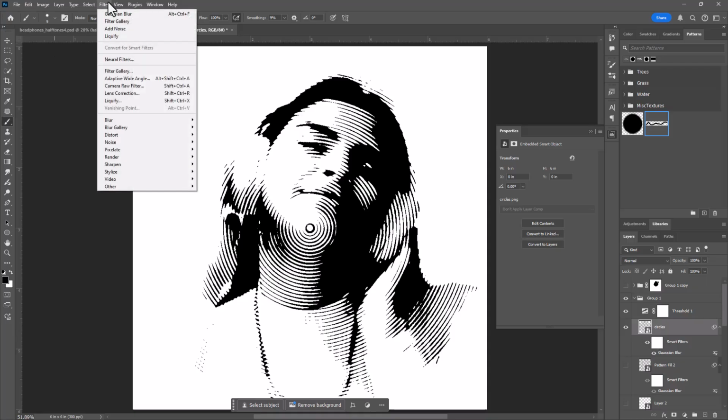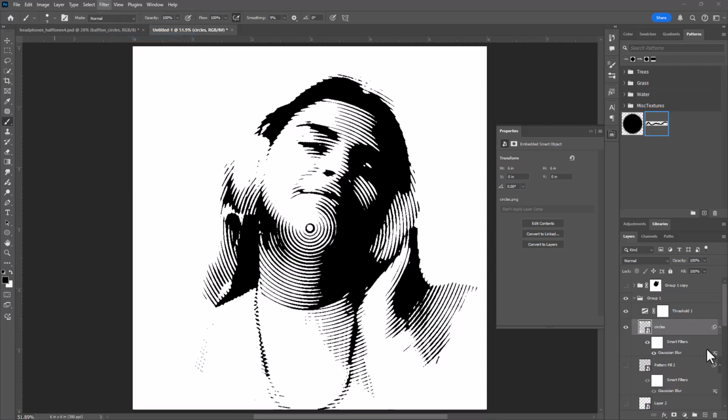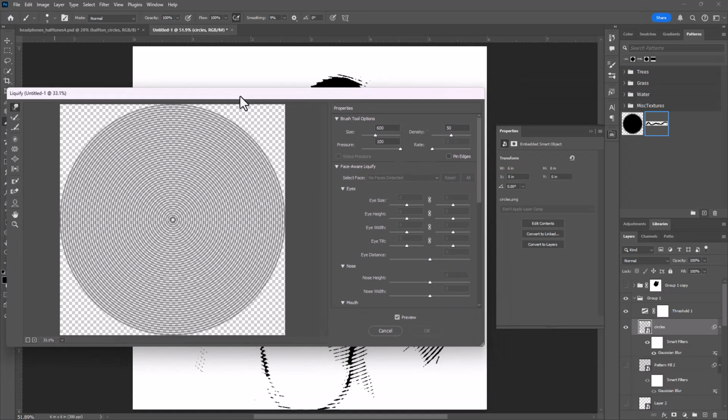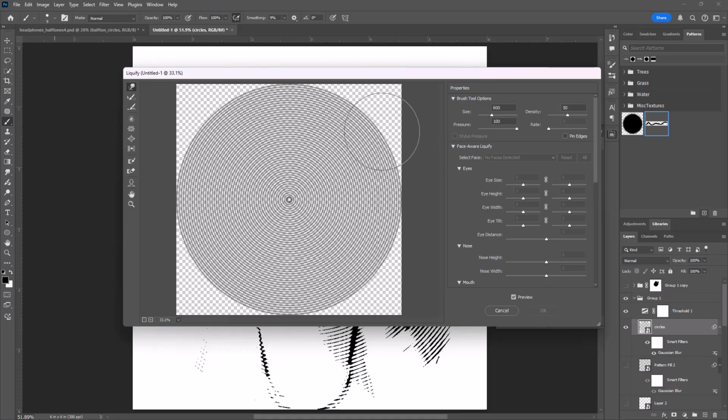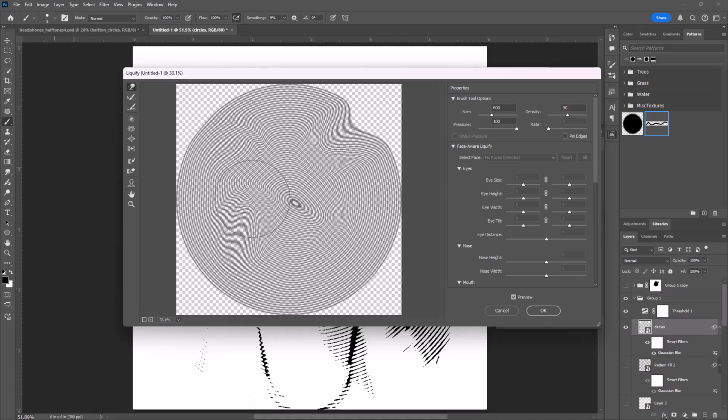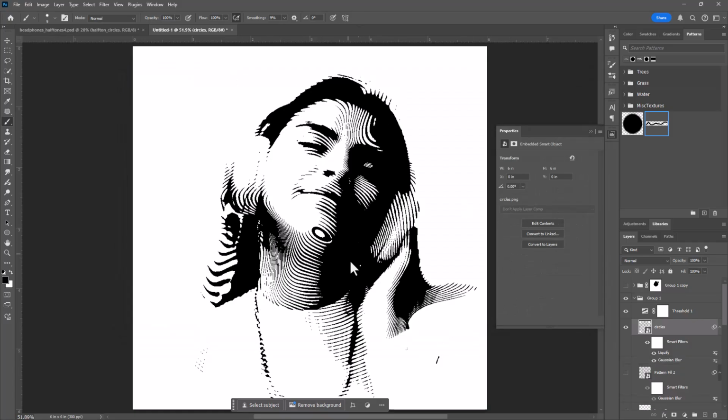So I'm going to go to the Liquify filter, for example. And let's take a look at the Liquify filter on my circles. What I can do is just come in here and warp my images a little bit. So these will warp out and get wacky, with some interesting effects. Now, those patterns will all apply back onto the image. So if I wanted something that was a little bit more psychedelic, then any of those patterns can apply.